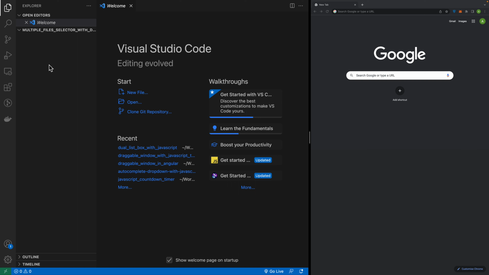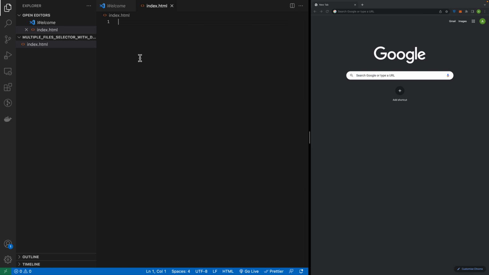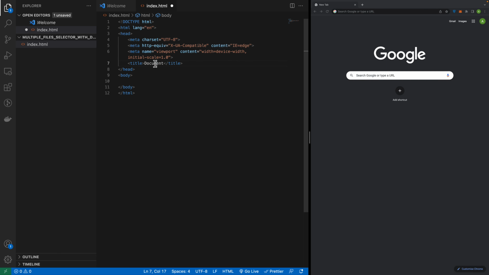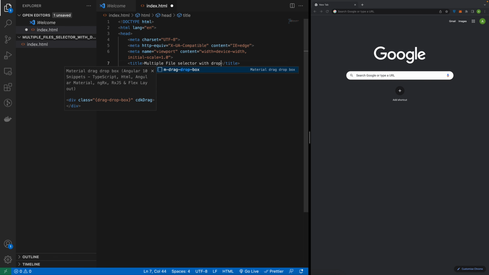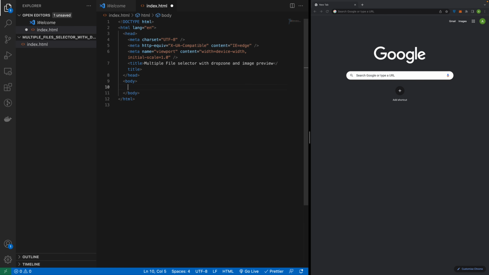So first of all, I will start creating the design by using HTML and CSS. So let us create a new file, index.html. And now I will add basic HTML5 code. And here I can add any title. Okay.